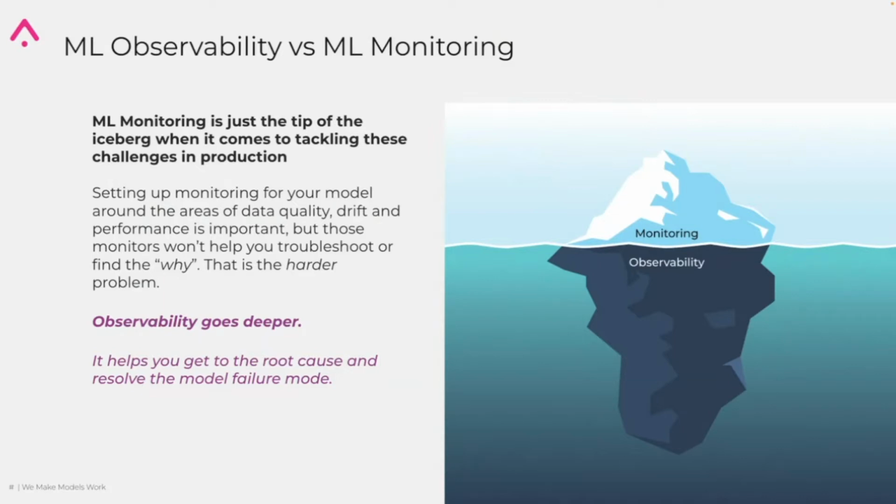Now, here is the crux of the problem. All models degrade, and they all degrade over time, and they degrade for many reasons. And it's not easy to know, one, when a model is failing a business, and more importantly, two, know where to find the issue once you determine that the model needs to be fixed.